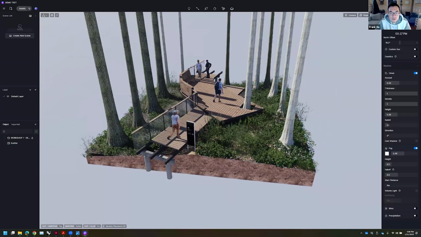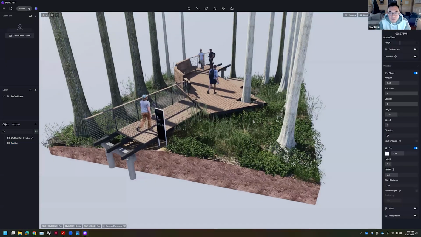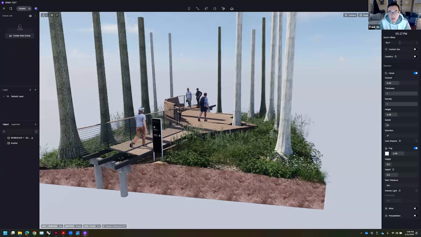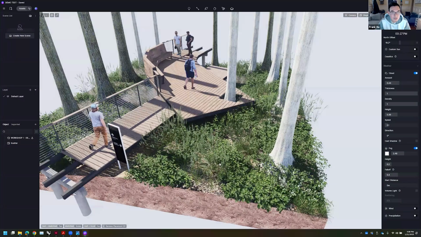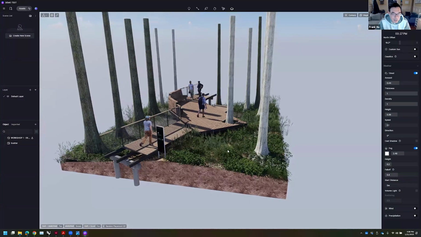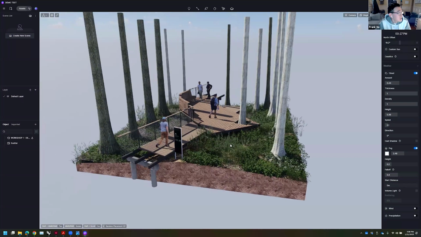And so it's a nice way to quickly populate dense masses of vegetation. Let's say ground cover, floor of the forest. It's a nice way to quickly get that. And I don't think it's that distracting. Sometimes 3D modeling looks weird, but this one is fairly subdued. So I don't mind it that much. So it's something that maybe you can play with if you're working in such a condition.